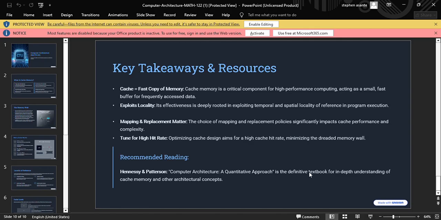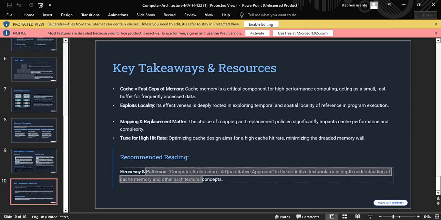It is the defining textbook for in-depth understanding of cache memory and other architectural concepts. That's the book. You can get more detailed explanation of the cache memory there.